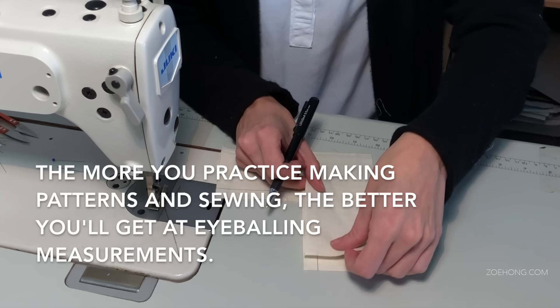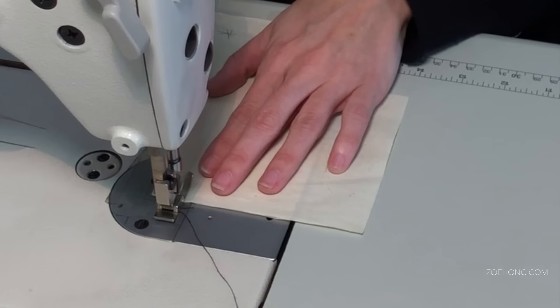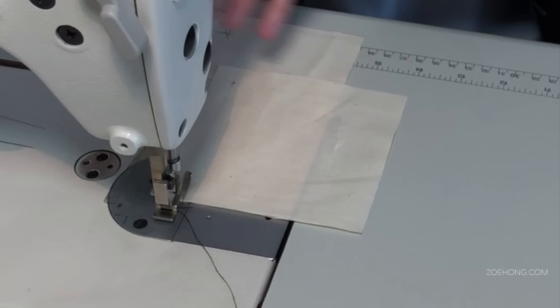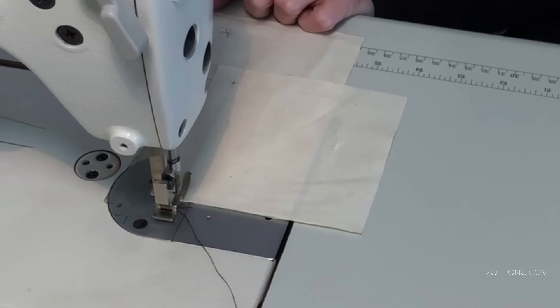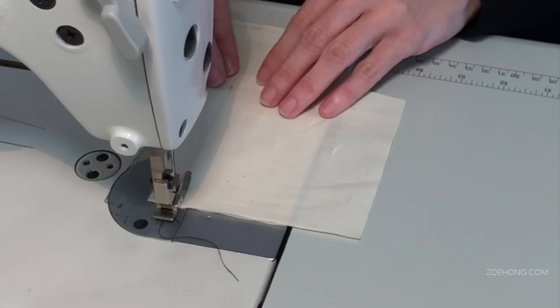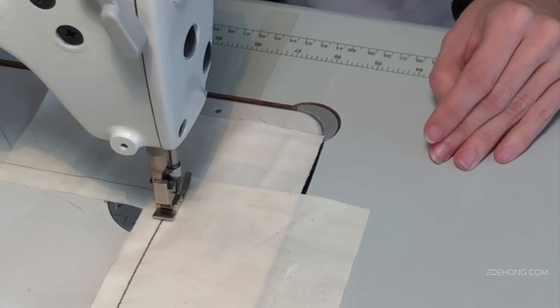I'm going to line this up and sew to that half-inch point using a half-inch seam allowance. If your seam allowance is wrong — if you're doing wobbly lines, or a quarter of an inch, or five-eighths — the end product is not going to line up. The same applies when we do a curve seam. This is the one time that it really does become obvious, so make sure you're paying attention that it's a half inch. I'm going to backstitch, sew to that point, and make sure my needle is down at that point — this is really important. If your needle is up, it's going to skip that stitch and you'll get a little curve in your corner instead of a clean one.